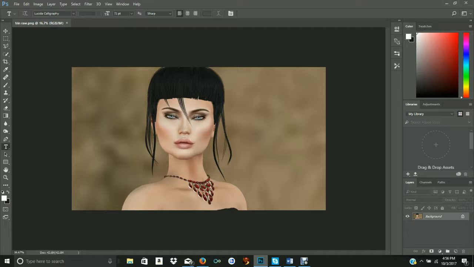So, as you can see, this is the image that we had at the end of the last lesson. And I'm going to enlarge it. You can enlarge it by going over here to this magnifying glass, which will allow you to choose one of several things. You can do 100% enlargement, you can fit the screen, or you can fill the screen. Let's go ahead and fit the screen.